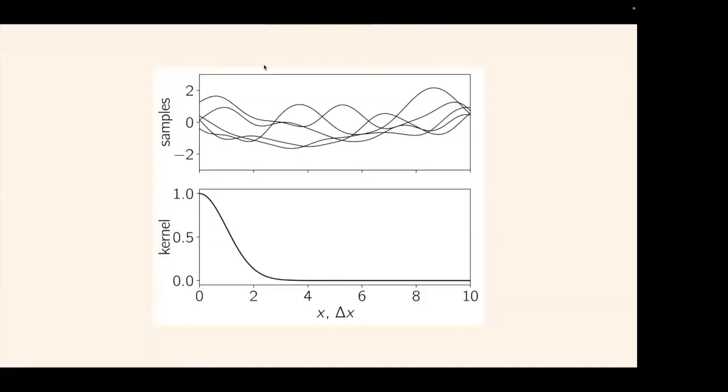Before I go on, I want to show a couple of slides just to give some sense of this. So here is the function k. It's often called a kernel function or a covariance function or something like that. And this is the value of k. Here we've set a equal to 1 and L equal to 1. And what I'm showing on the top here are some prior samples from the Gaussian process. So let's talk a little bit about what that means.